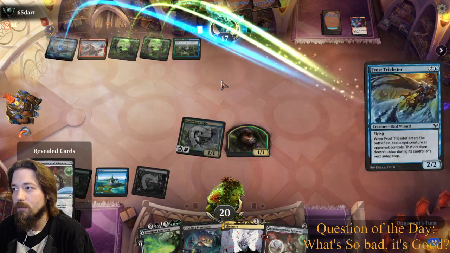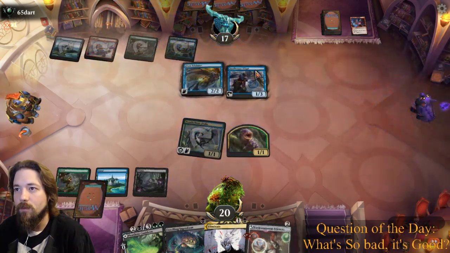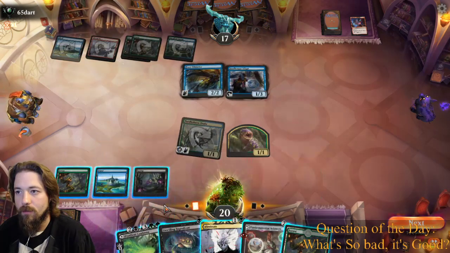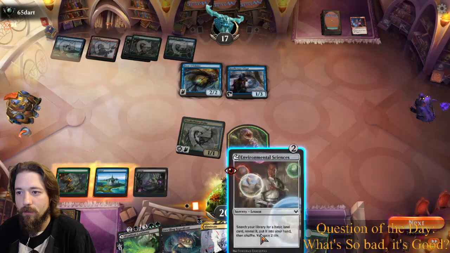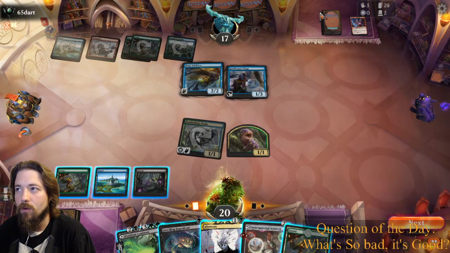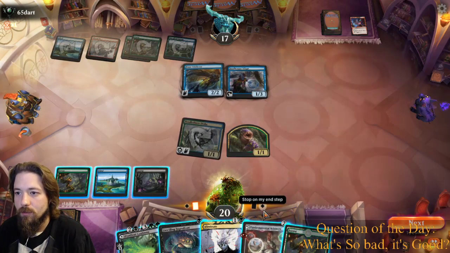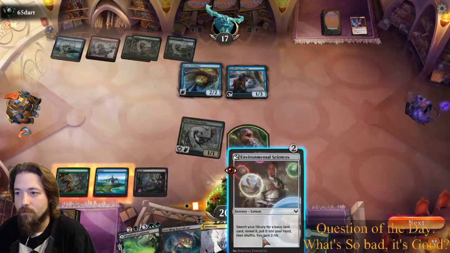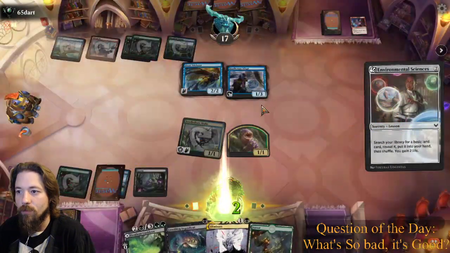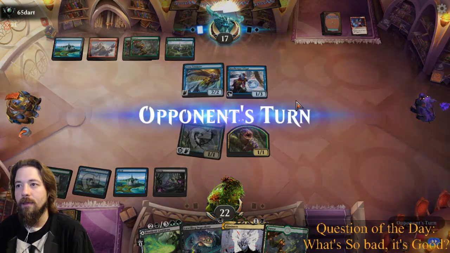Alright. Brock's Trickster. I could hold up an Environmental Sciences. I could hold up an Eliminate. Which one is more worth eliminating? Alternatively, yeah, I like that. Environmental Sciences, hold up Eliminate. Or do I just kill the Soothsayer Adept? I think I kill the Soothsayer before it gets him too much card advantage. I could get any color. I'm going to actually go blue. We're going to let him untap first.